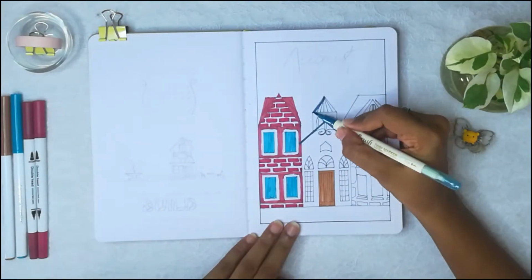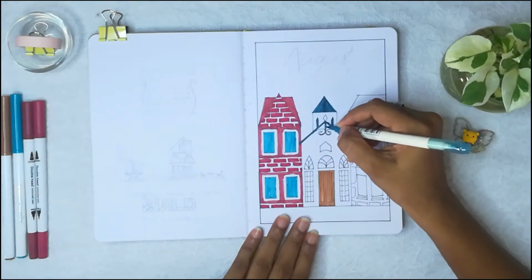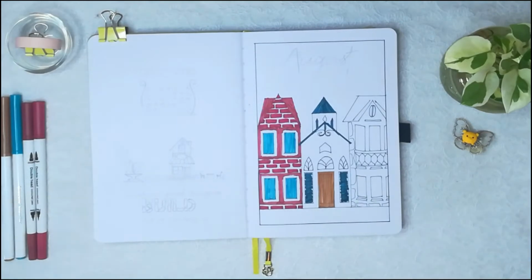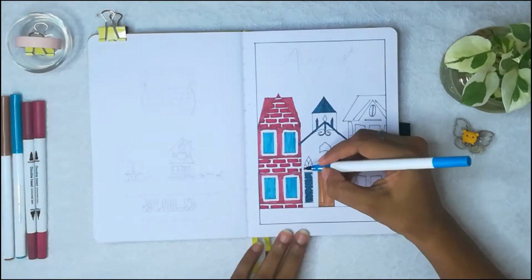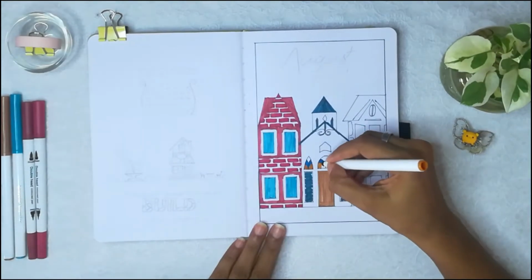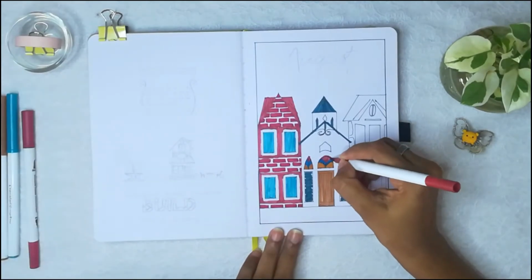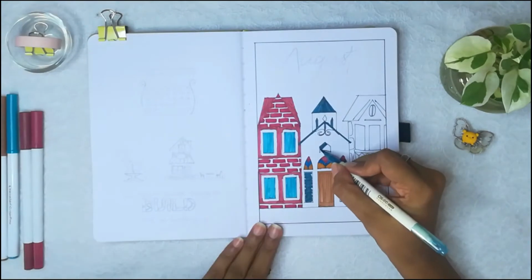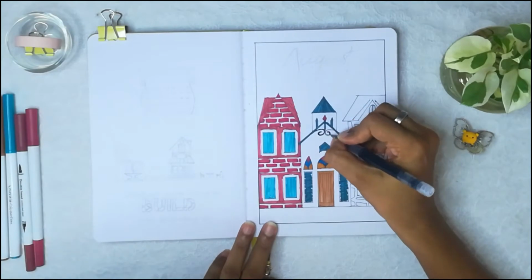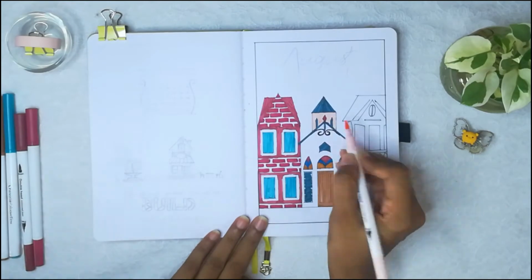Enough rambling about that. So let's get back to the planning. I used dark magenta, cream and a few shades of turquoise basically for the buildings, and those are the basic colors for this month. Additionally, I used a few green colors and some shades of blue and pink for the background, like the sky and the background plants and everything.